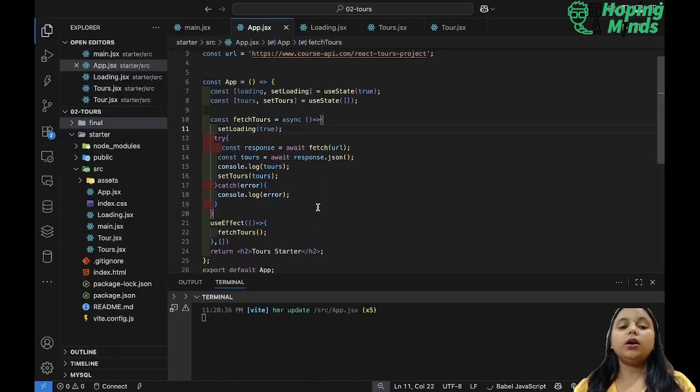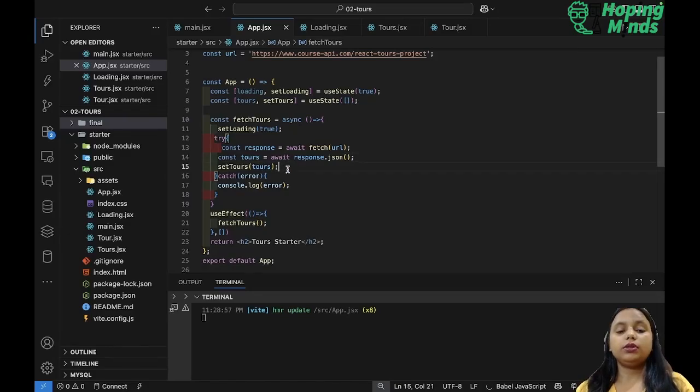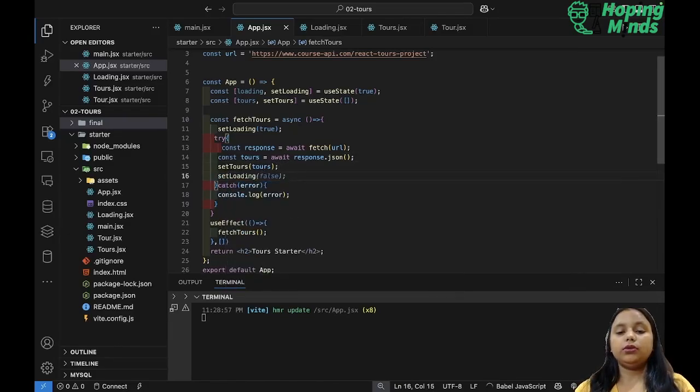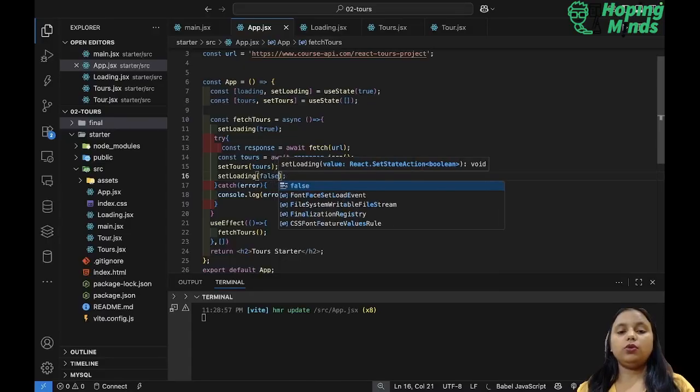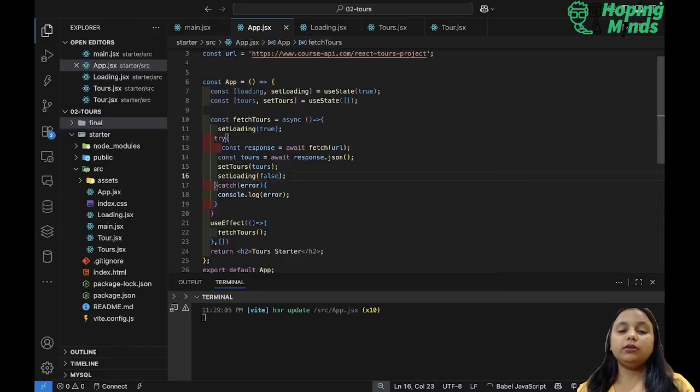Now once all the data is fetched, what you will say is setLoading to false. Now where will you put setLoading to false? Once the data is successfully fetched. So you will say over here, setLoading to false. Okay, so your loading will stop, and once it loads again, it will start the spinner.